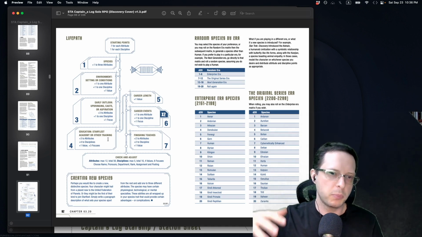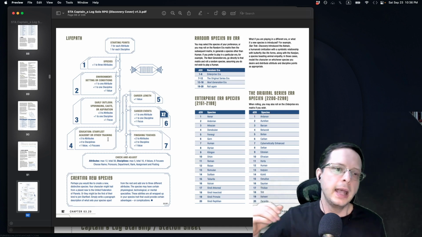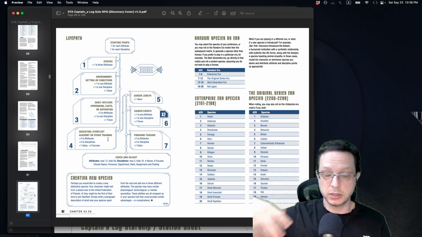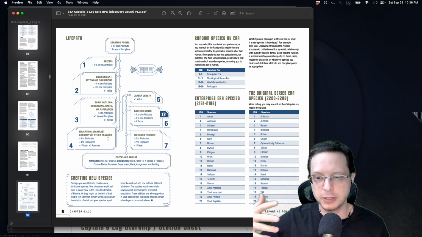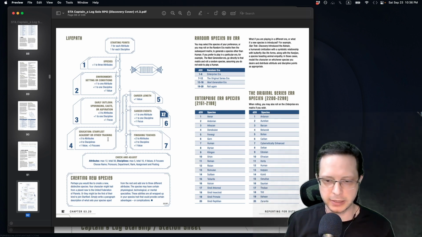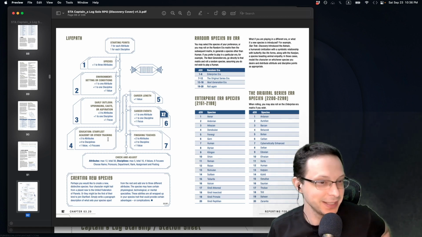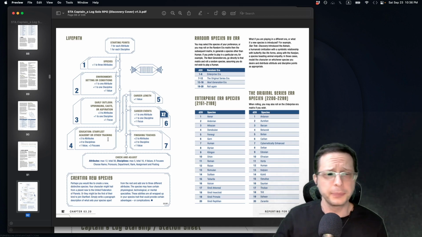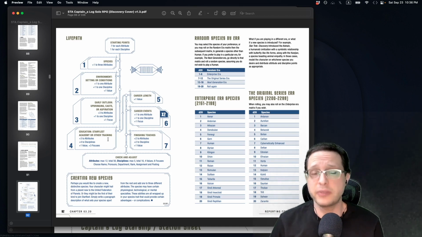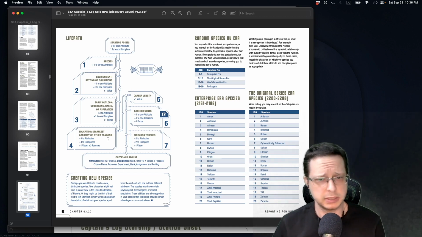In which case, again, we're getting +3 to different attributes. We're getting 4 points in any of our disciplines, again representing the training and schooling that we got at this stage, or learning on the job, say if we were a member of the Maquis or something. Again, we're getting another value, so that makes 2 values now. And we're getting 3 focuses, so that means we now have 4 focuses.